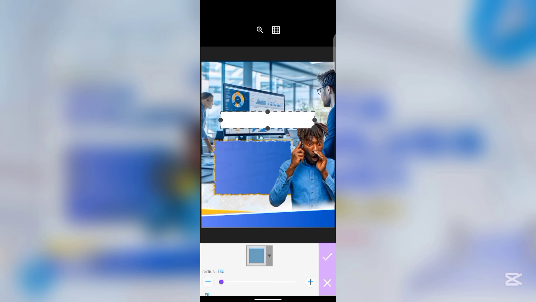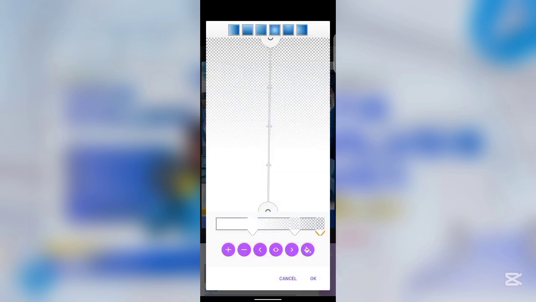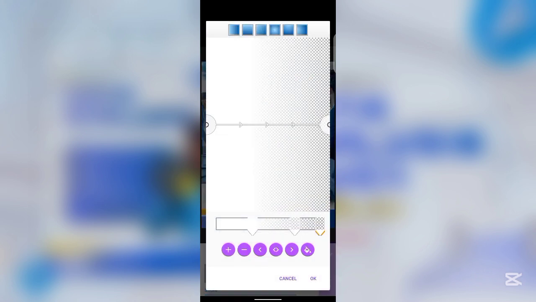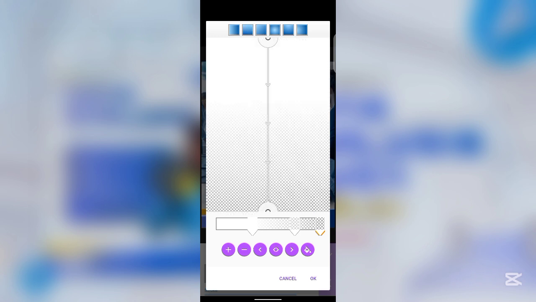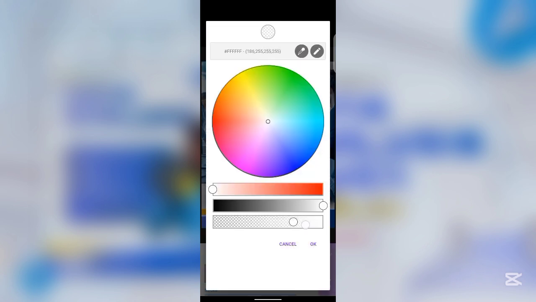So I would click on my shape. This is my shape too. Now I would go to my gradient and add this fading gradient. Now this is how to create this fading gradient. For this one, let's say I want to start from the beginning now. See, this is the gradient I have, an up and down gradient. This is how to create a fading gradient.